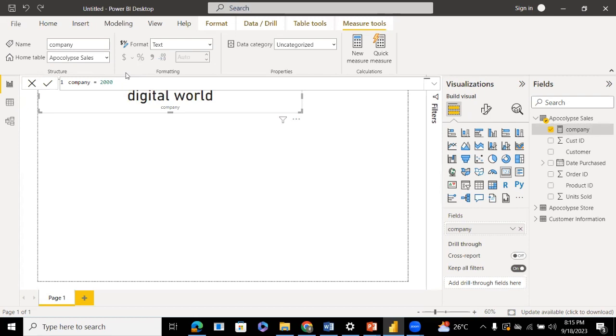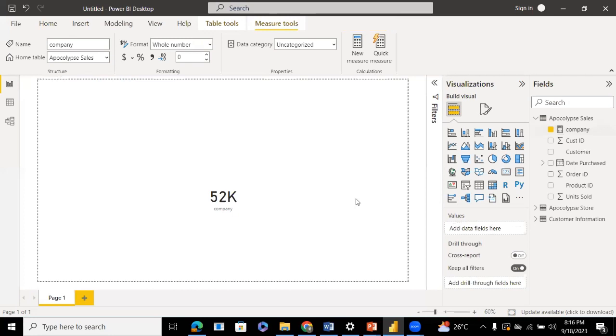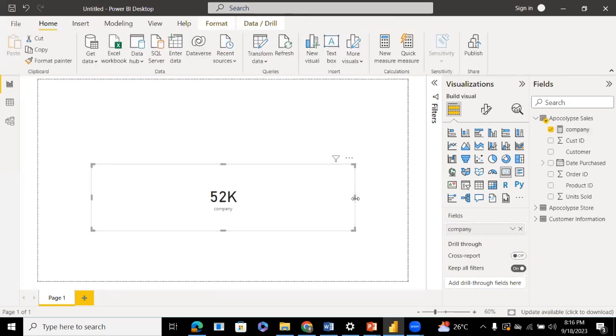I can also do minus, division, and subtraction.